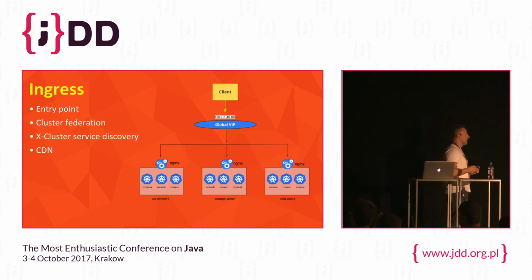Ingress is also important for a secondary reason, and that's basically the federation of the clusters. So if we have different clusters in different data centers, in different geo locations, because of ingress, we can manage all those clusters as if we were managing a single cluster. So in that case, we are just creating a special context in Kubernetes, and we can make all the operations between those clusters transparently.